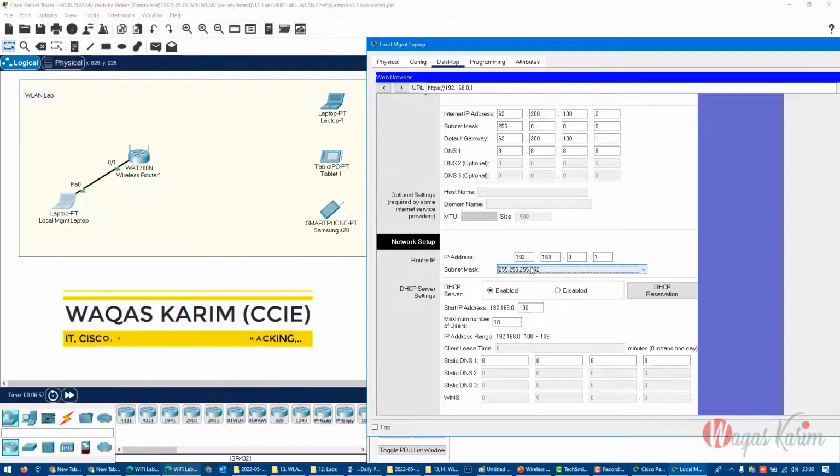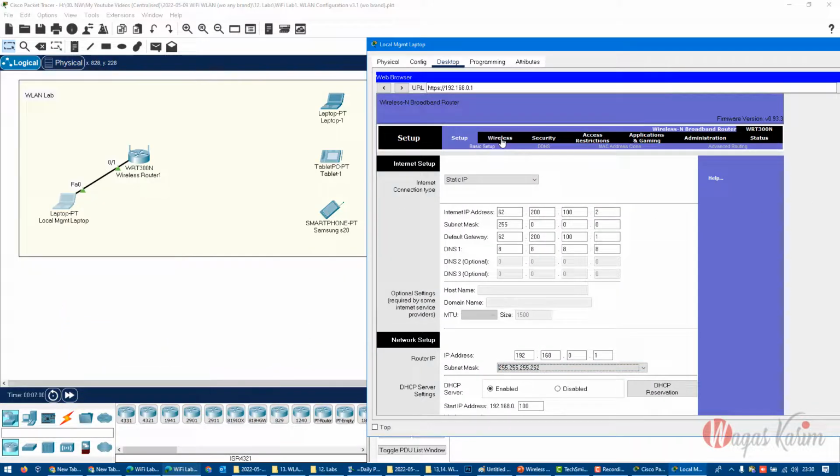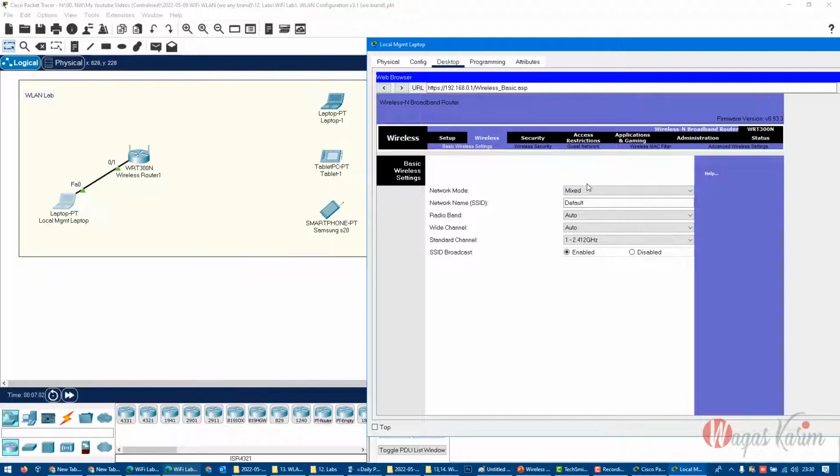Now another thing we have to do after saving it is go to wireless setup, and in here you can see whatever we studied until now. So we can choose BNG Wi-Fi type number 1, 802.11 BNG, and it does not support Wi-Fi 5 AC and AX because the model is old. So let's leave it mixed, and the SSID name we have to give is Academy 1.